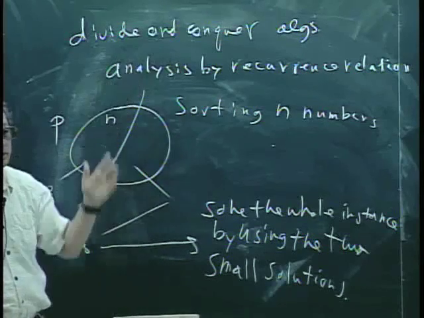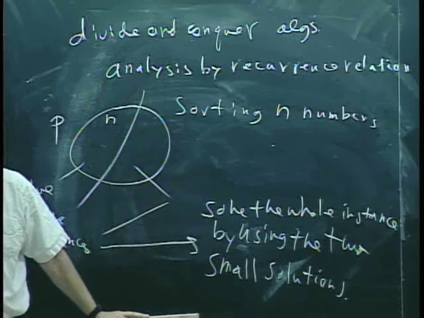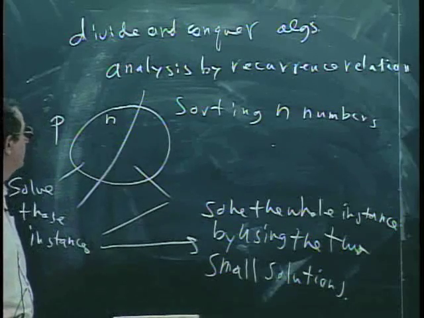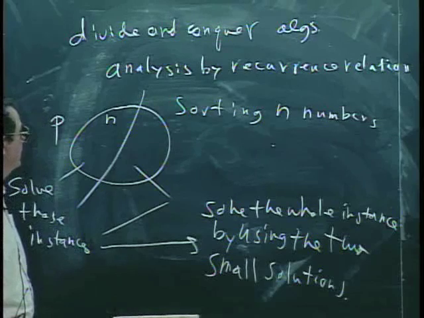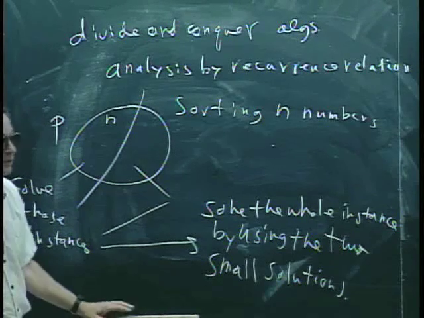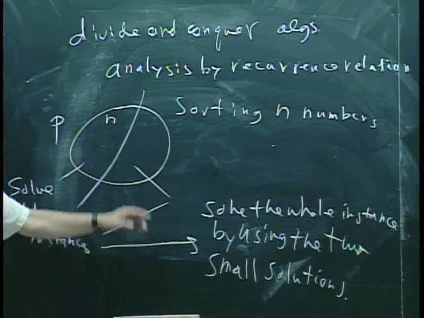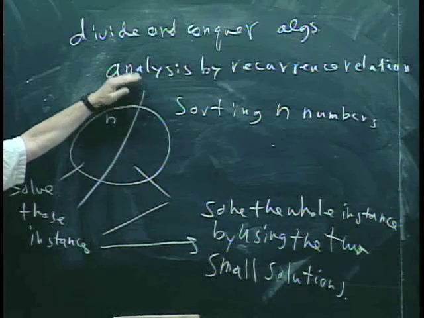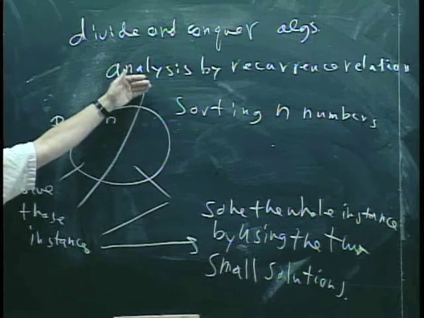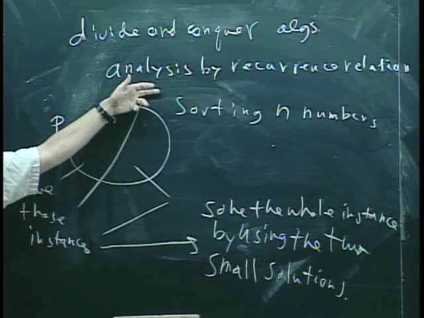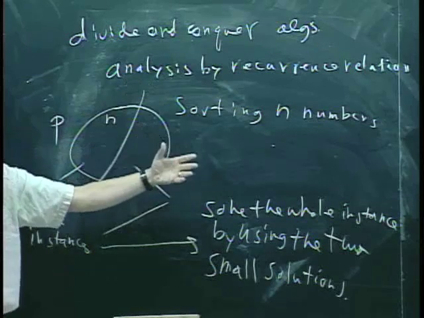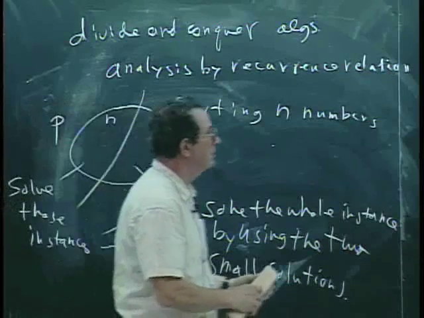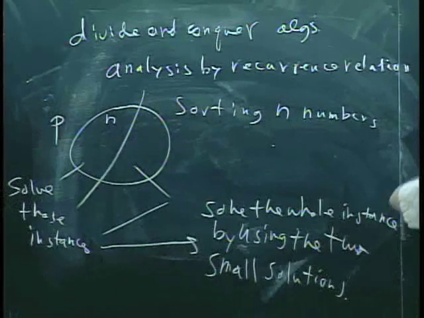And divide and conquer really does show up enough to be called a paradigm and to learn it, and to look for instances, look for problems that can be solved by that general approach. It's definitely worth knowing. And then the analysis of the running time of divide and conquer is going to be done by setting up recurrence relations and solving those recurrence relations. That's something that you may not have seen, and that's definitely a central element of this part of the course, is learning how to do that.